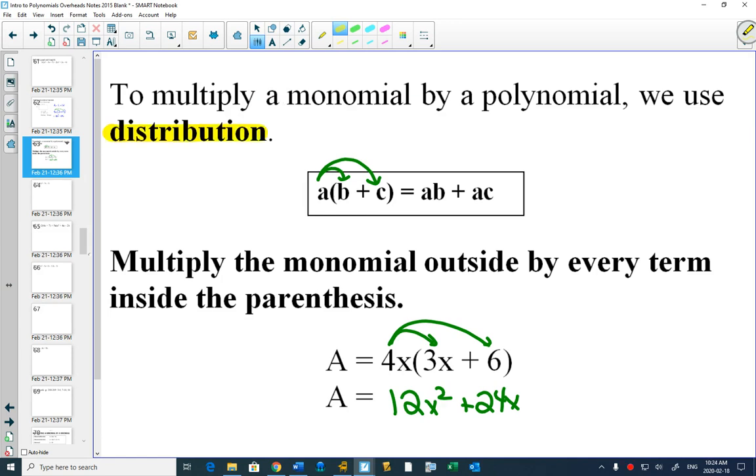If you have a highlighter, there's the important definition, distribution. This idea of the green arrows, that A going to the B and to the C, is called distribution. Have you heard that word outside of math class? Have you ever heard of distribution when they're talking about bringing materials from one store to another store?